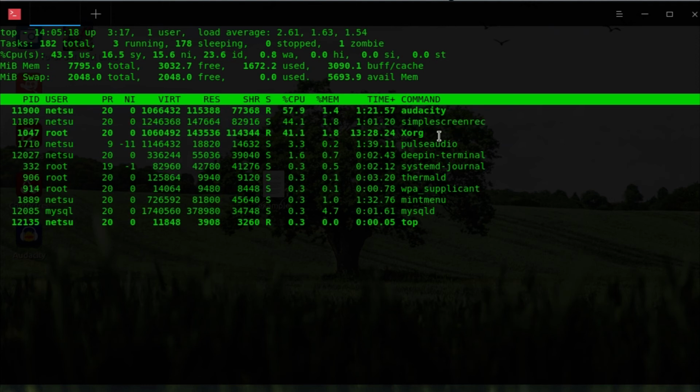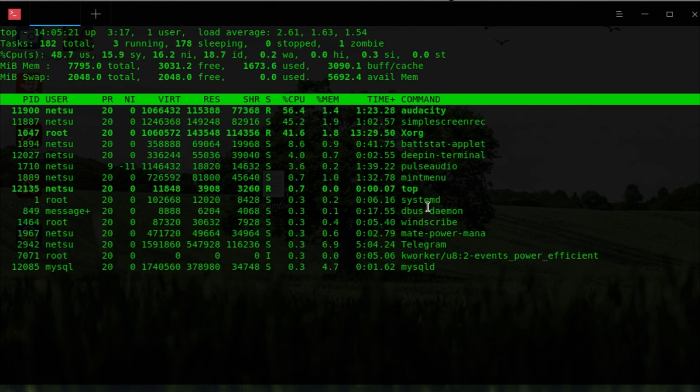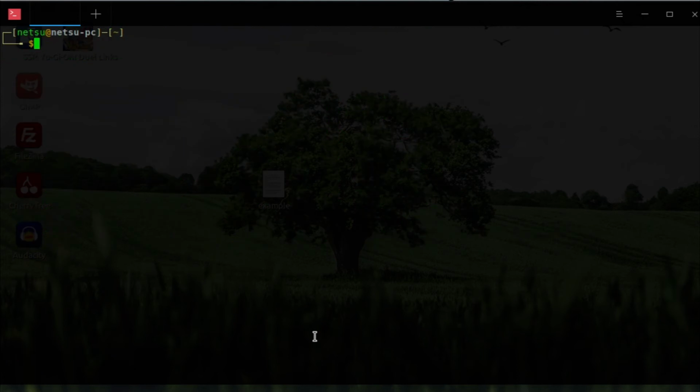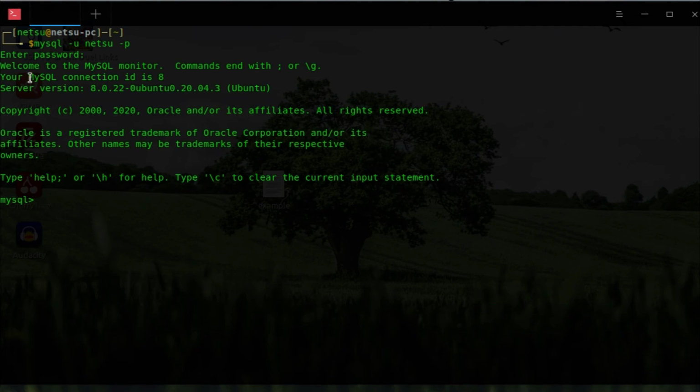Alright, so yeah, it's also not really there. mysqld, here the service is running. I didn't really show you before, but before this would not have run. But now I can go and just say mysql -u. As you can see, I'm in. So now I just started the service.